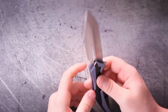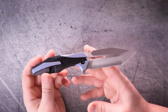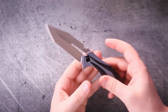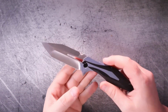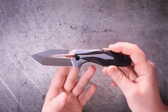Here's the hard part when ranking really expensive knives. And I'm going to say it's really expensive, even though I know there's knives out there that cost like $1,000, $2,000, $3,000, because most of us don't have knives like that. And if you do, let me know in the comment section down below. What expensive, super expensive knife do you have in your collection? What's your most expensive knife? There we go.